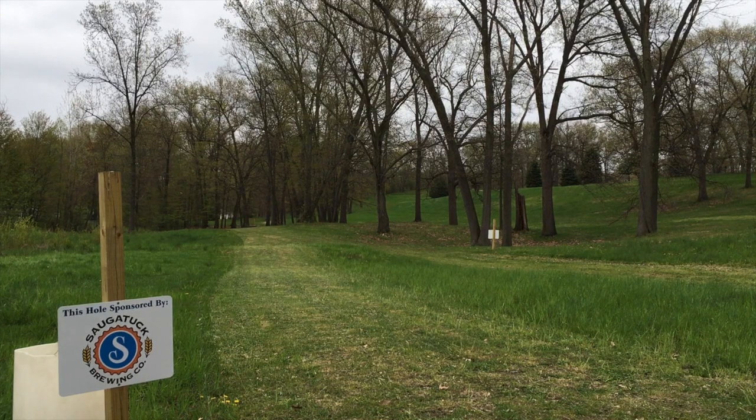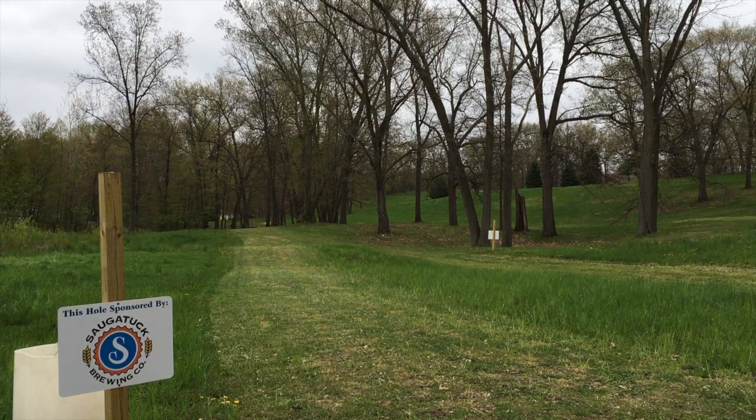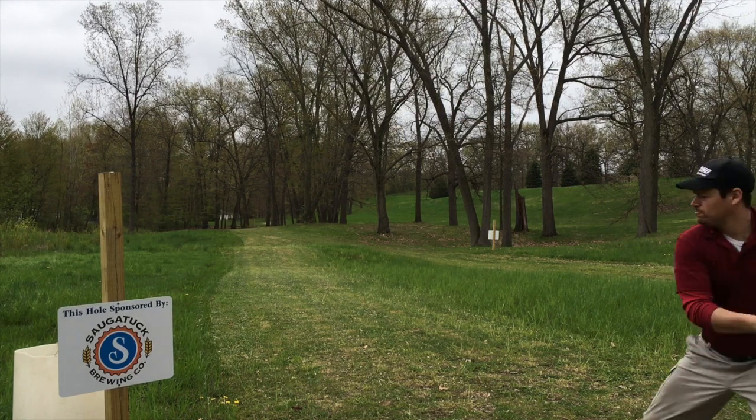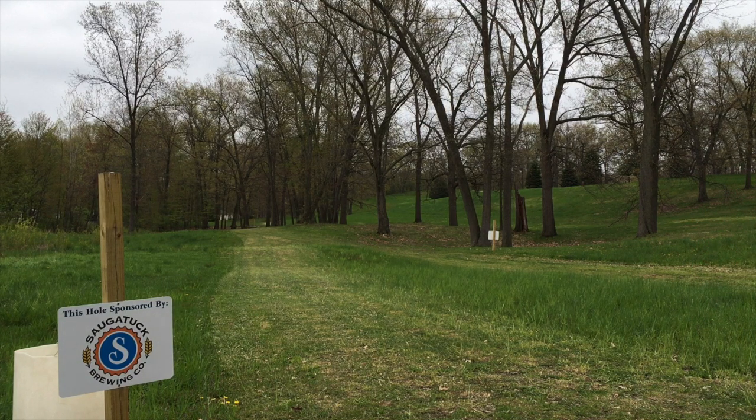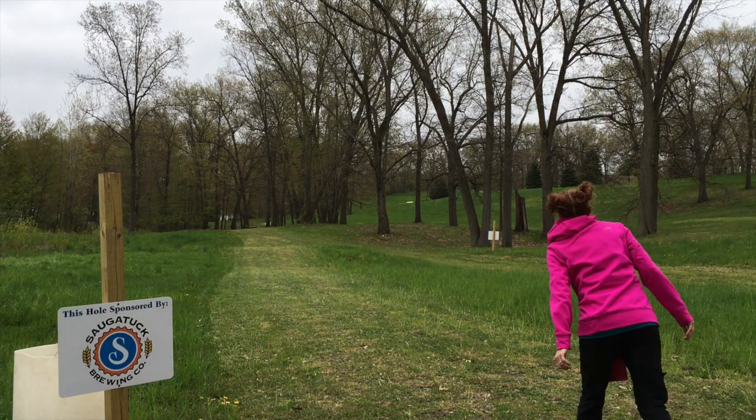Good throw, this is looking great. He crushed that, and he made it look very, very easy too, so you can just tell how much he's been working on that. And here's me cranking one over, and goodbye. That's going left. You're still on the edge, though. You should be all right.